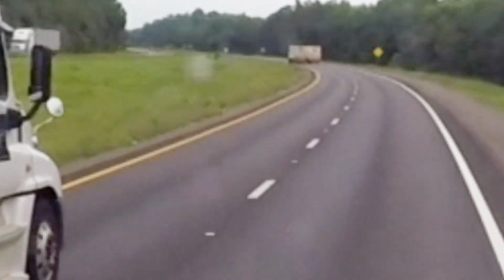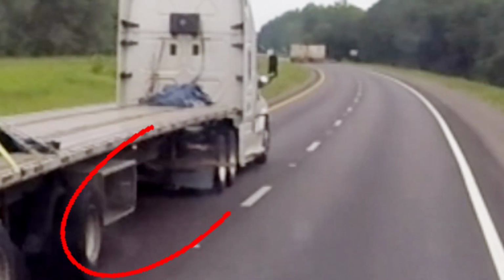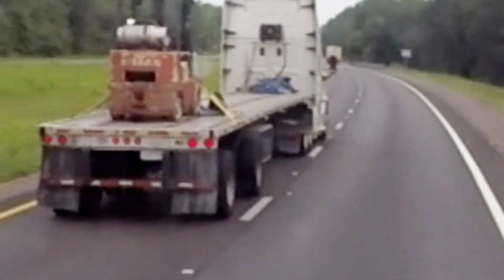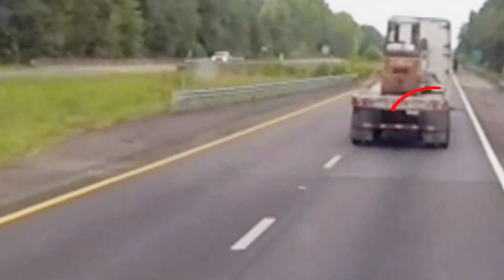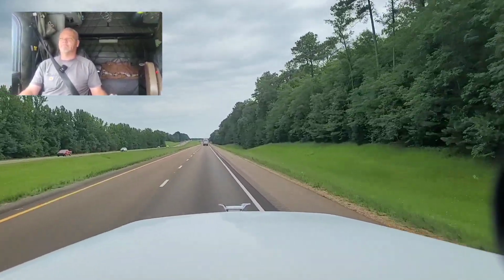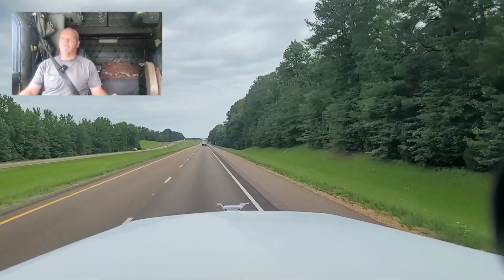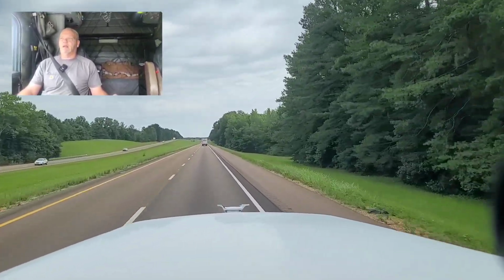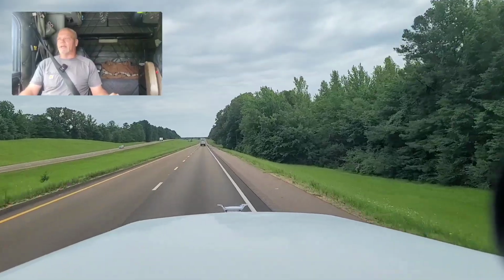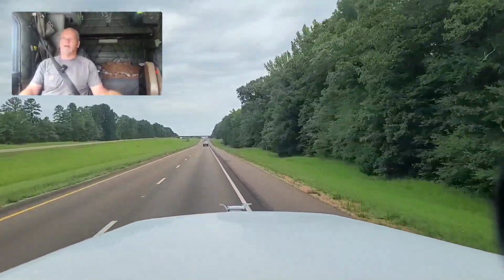But earlier today, good example of extra responsibilities. A flatbed passed me, and whenever he went to get over, I noticed all of the dunnage on his landing gear on his trailer had walked out, and it was across the dotted line. When I looked in my rearview mirror, I saw the dunnage hanging over into my lane, and I tried to get his attention, tried to call him on the radio, no answer. I hope he found it before he hit something, but he wasn't paying attention. I saw him, he didn't see me. And like I say, I tried to holler at him on the radio and didn't get an answer.